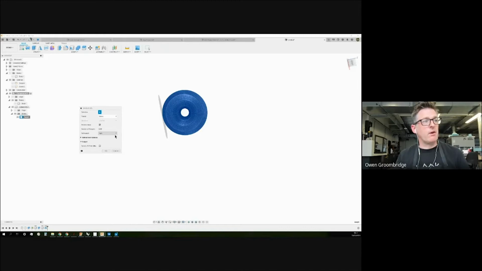Just save it as high refinement, unless it's massive, in which case don't make anything too big. I've no idea how big that is, but it doesn't matter. Then save it locally to your desktop, and give it a name that you would know what it is. You're going to use that for PreForm, which we'll be looking at after the break.